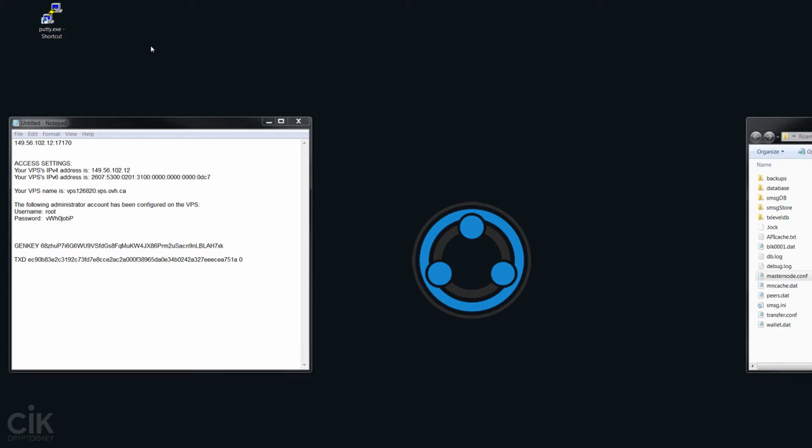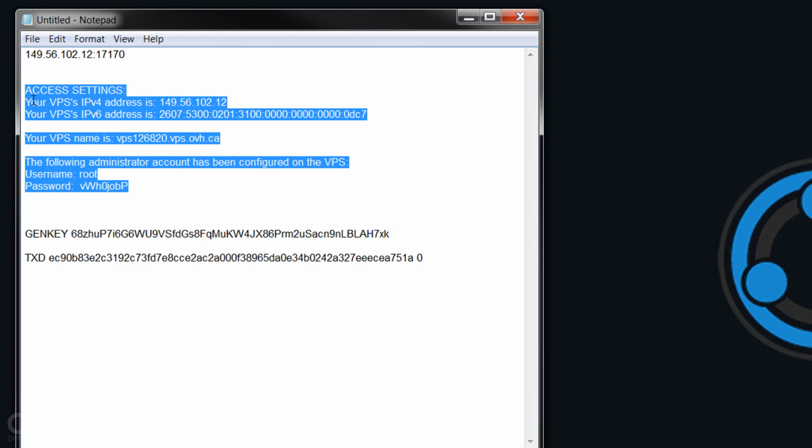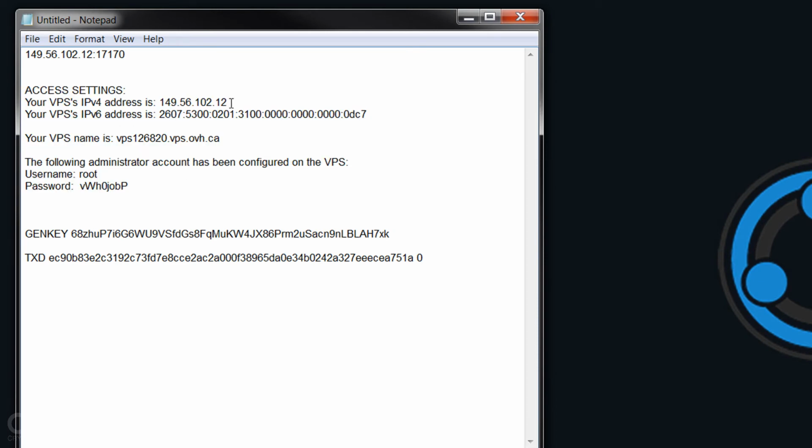So what we're going to do now is, now that we have our VPS server actually created, just bear this in mind, that when you do purchase that VPS, it might take about 10 or 15 minutes before you receive the email that provides you with all the details. Okay, now this is an example of what you'll receive. And the things that you need to take note of is your IP address, which we'll need to log in, and also your username, which is root, and your password. Okay, so you can change these later, but for now we'll just use these ones.